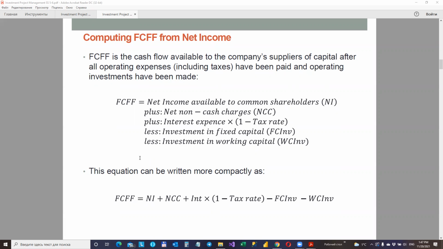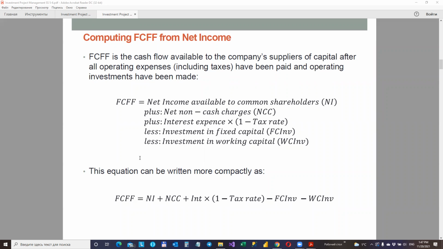Similar to the treatment of after-tax interest expense, dividends on preferred stock that are deducted in arriving at net income available to common shareholders must be added back to derive free cash flow to the firm. The reason for the add back is that preferred stock dividends are also cash flow available to one of the company's capital providers and thus constitute part of overall free cash flow to the firm.